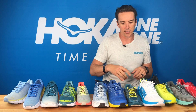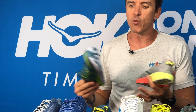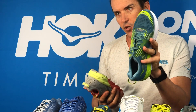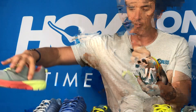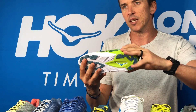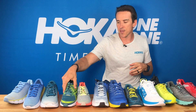Rihei is basically a high rebound racing flat. And then we have our actual racing flat — the Tracer. If people ask what's going to be a good shoe for a narrower foot, I do sometimes recommend the Tracer just on shape alone, because out of all our shoes this probably has the most conforming fit for a narrower foot. It gives you that classic narrow, closer-to-the-ground platform of a racing flat, but with a forgiving cushy heel unit and a nice rocker that efficiently helps you through the contact phase.